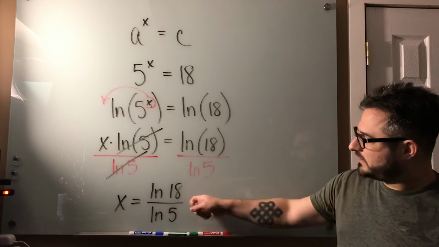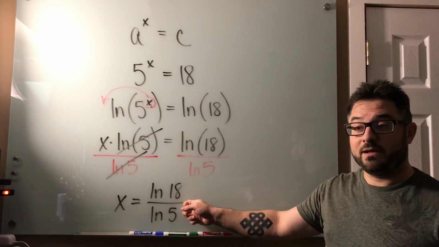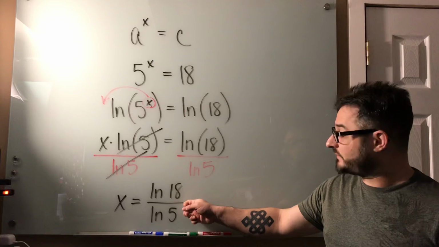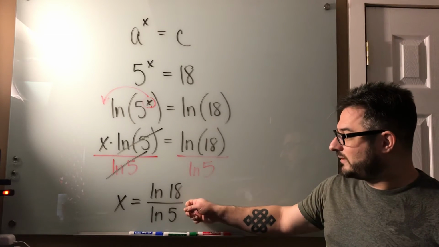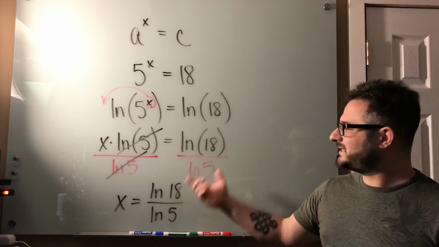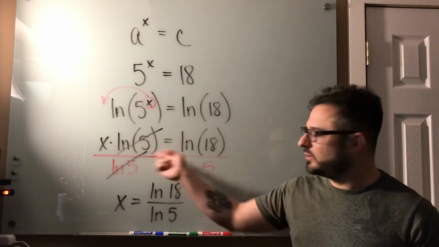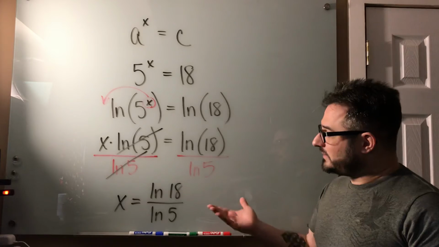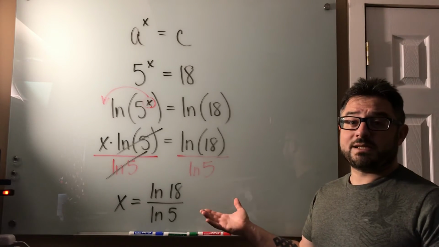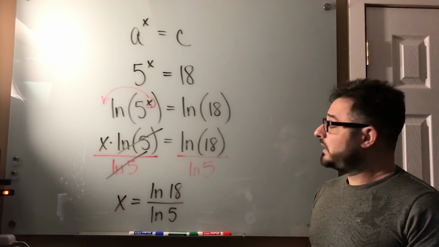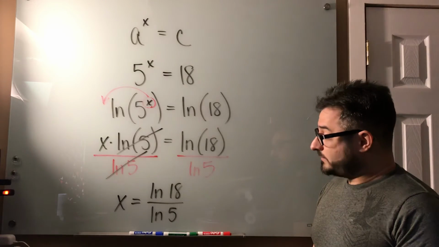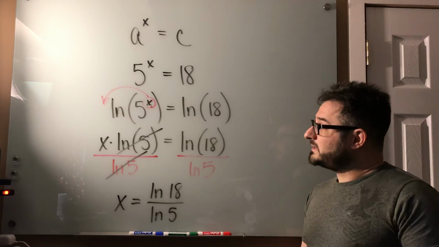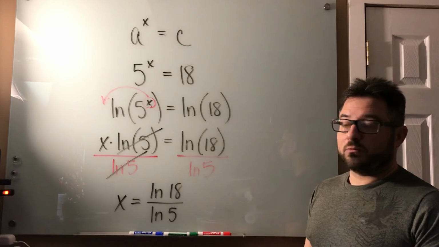But what we arrive at is the same format we would have had if we had used a logarithm base 5 as in the first video, but now we don't need the change of base formula. It's kind of already built into what we're doing here. Now, this doesn't make this method necessarily better or worse. Same with the previous method, but it's a matter of which property you're most comfortable with.